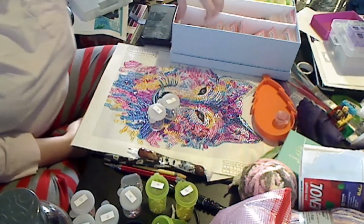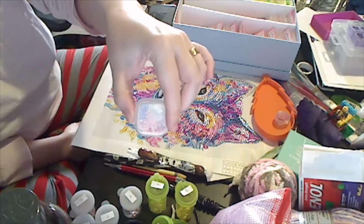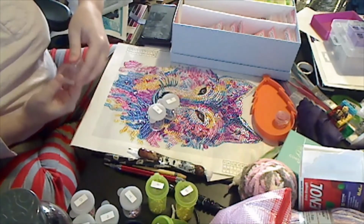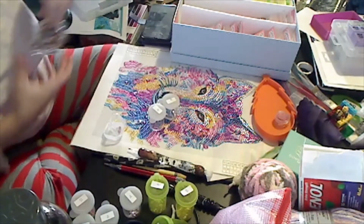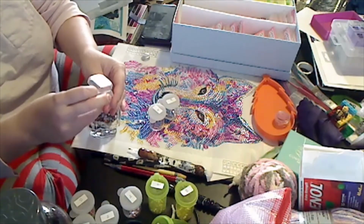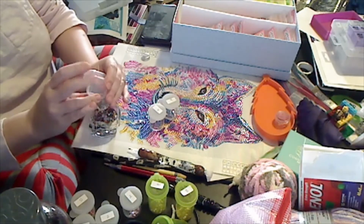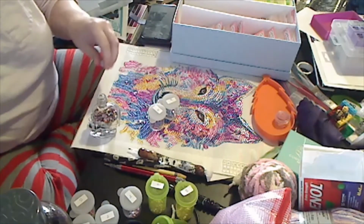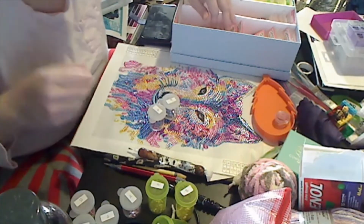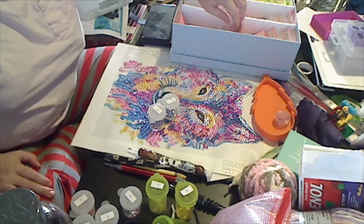But let's take a look here and get these put away. Don't have any silver. I do have a little bit of trash. Not very much. Mostly it's stuff where the silver on the back was scratched or incomplete somehow, or missing. So, got that. And here's all my special drill projects. I don't have any silver. I don't have any white.